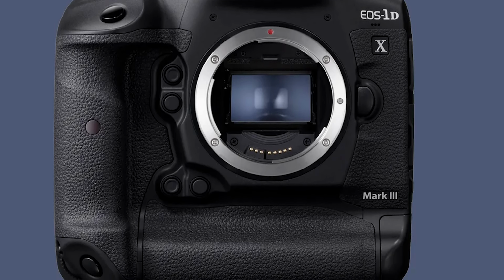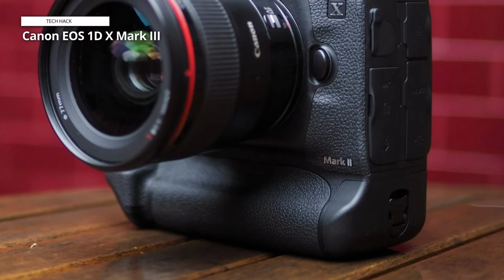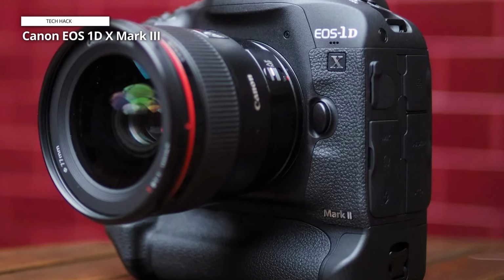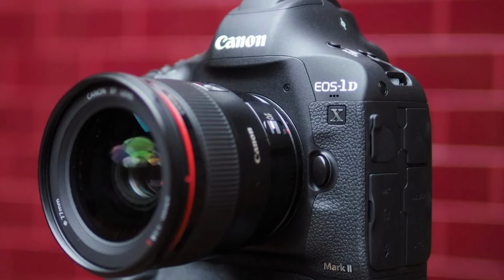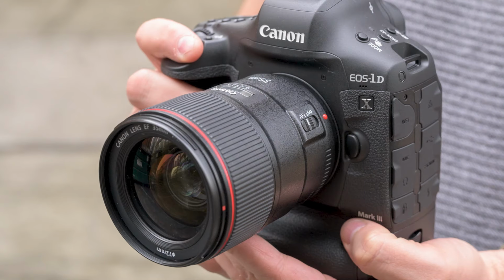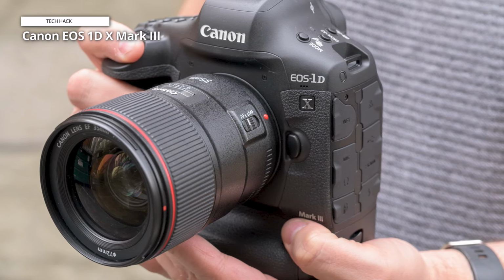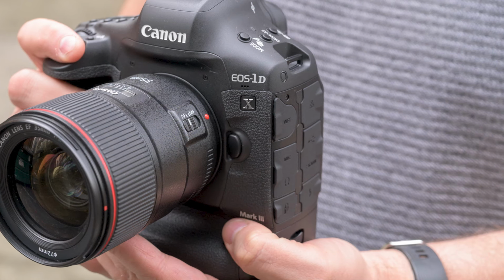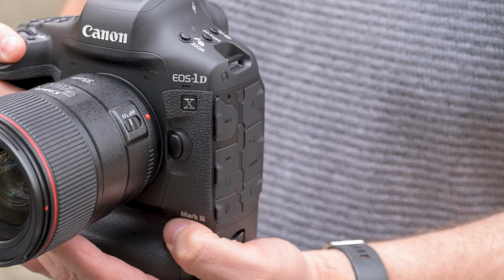Its sturdy design feels tough enough to withstand a war zone, and while it's a huge camera, we liked its ergonomics throughout our review. Its performance was never in doubt. With a powerful CPU, a deep buffer, and burst speeds of up to 20 fps, this is a camera that makes no compromises. That is also true of the AF system, which employs deep learning to improve precision. It also has 4K 60p video capturing capabilities, which is useful. It's arguably overkill for the ordinary photographer given its high price tag and feature set. However, it is a genuinely amazing DSLR that is well worth the money for pros.